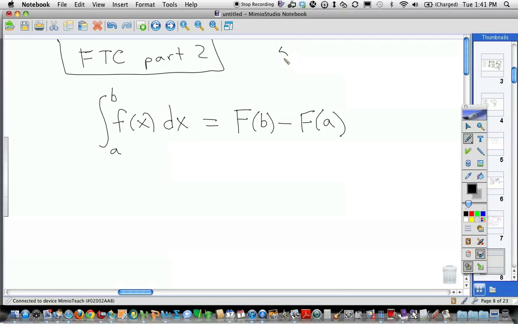Okay, so the second part of your homework today. Now, I'm not going to give you any that use this fundamental theorem part 2. That's what we'll pick up tomorrow. We'll pick up tomorrow with this fundamental theorem part 2. What happened to part 3? We'll work through a few examples, and I will give you some examples, and then we'll work through those.